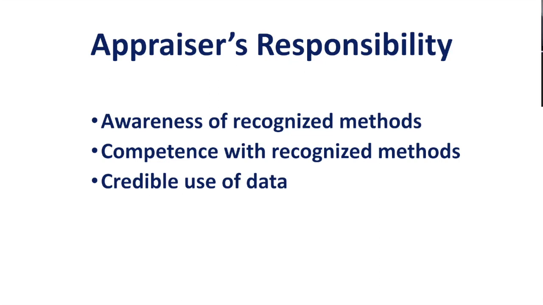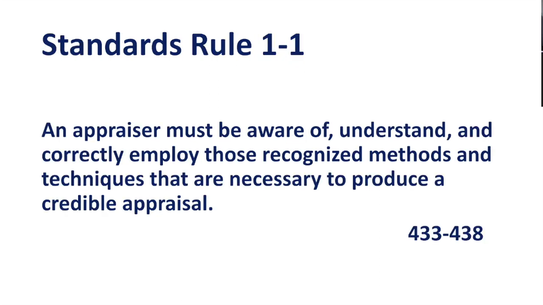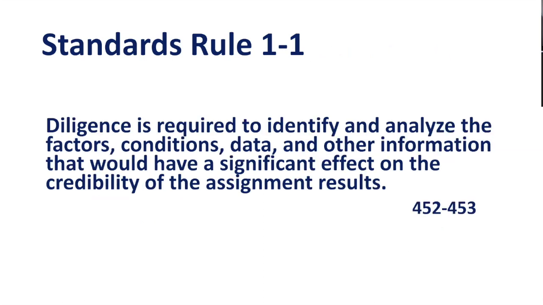Any system that we use, whether it's paired sales, group data, or cost data, we have to use the data credibly in order to do a credible report. So we're going to talk about the credible use of data, because USPAP says, a little bit farther down on lines 433 to 438, that an appraiser must be aware of, understand, and correctly employ those recognized methods and techniques that are necessary to produce a credible appraisal. And data is a big part of that. Diligence is required to identify and analyze factors, conditions, and data.